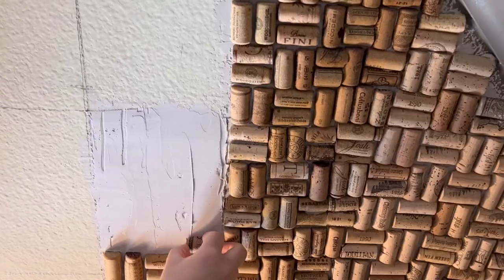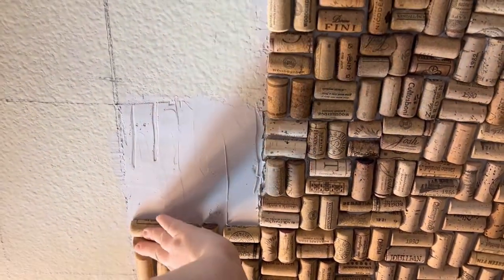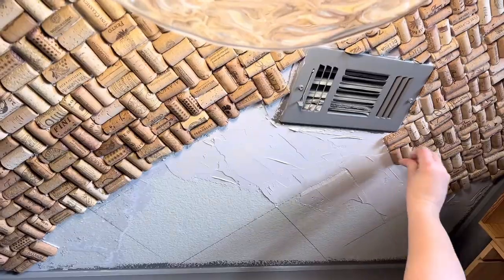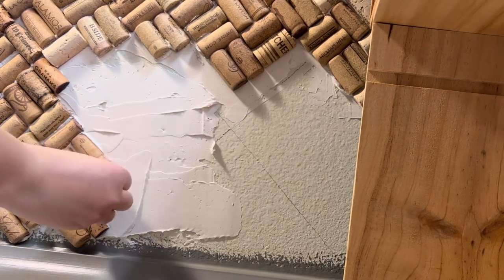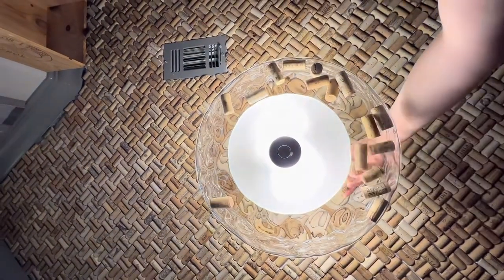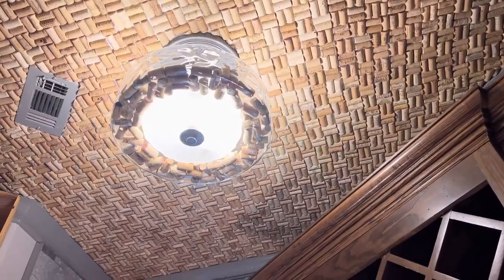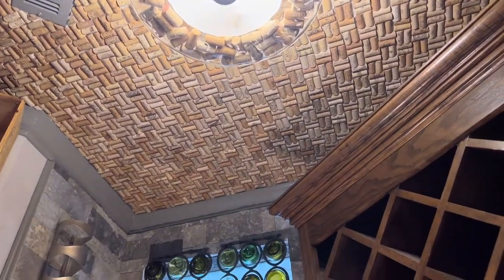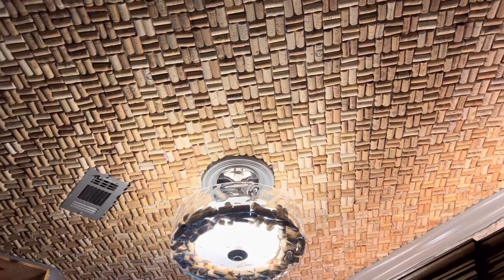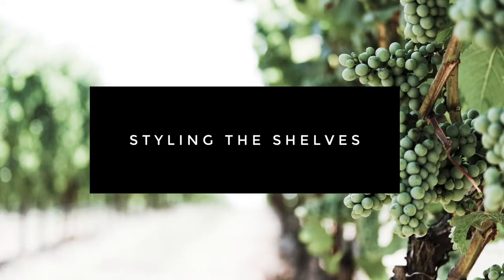Then you want to put somewhat of a grid on your ceiling as a base, something to work off of, so that when you're putting up the corks, you can keep them in a straight line, or however you're placing them. I did mine two upright and two sideways in a pattern, and I covered the entire ceiling like that. The way it looks afterwards is so incredible. It took a long time, but it is absolutely stunning. Very unique, something you would not see in any other wine room other than mine, and maybe yours if you decide to give it a try. It really is a showstopper.